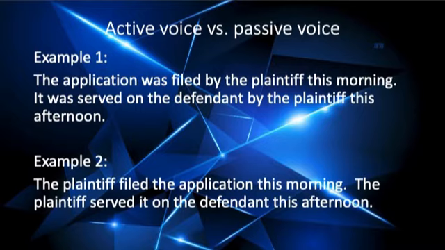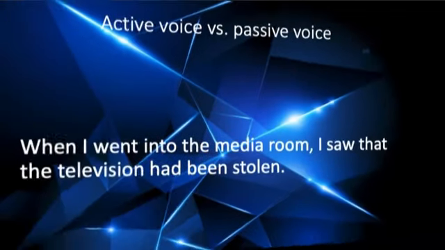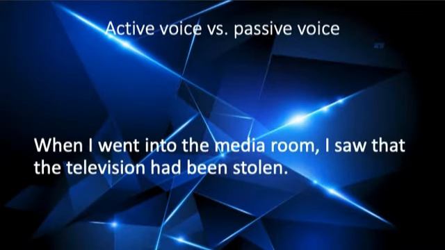Now, why is this important? It's important because, of course, the passive voice makes the sentence longer and more difficult to work out. The reader has to wait till the end of the sentence to identify who is doing the action. Sometimes the use of the passive voice is unavoidable, where the person who is doing the particular thing, i.e. the verb, is unknown.